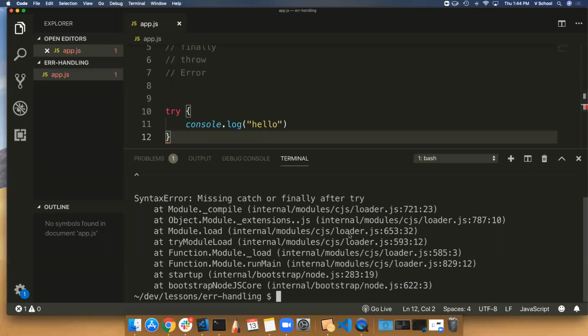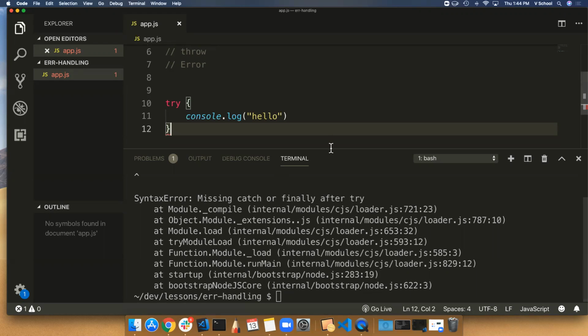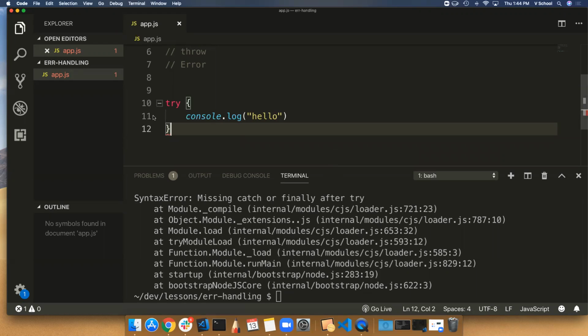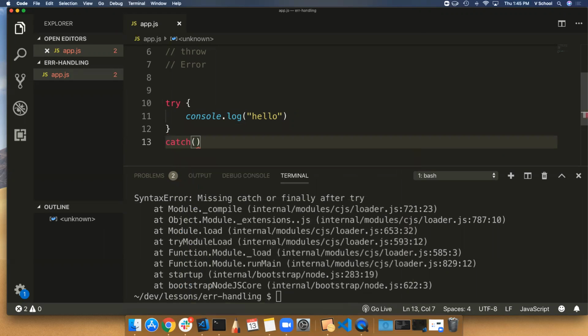And it throws an error immediately. Missing catch or finally after try. Because what try is meant to do is to execute some code, and if something goes wrong, we'd like to see it. And the way that works is try is followed by a catch.